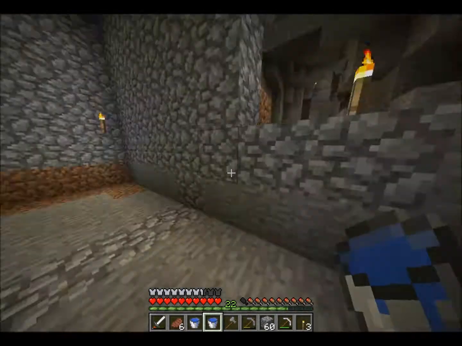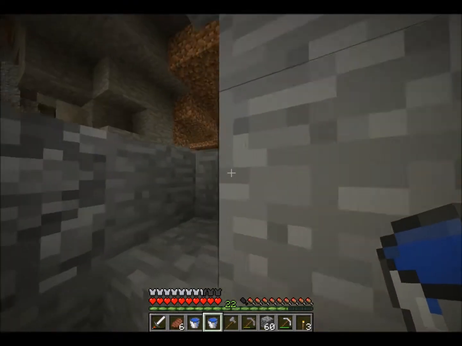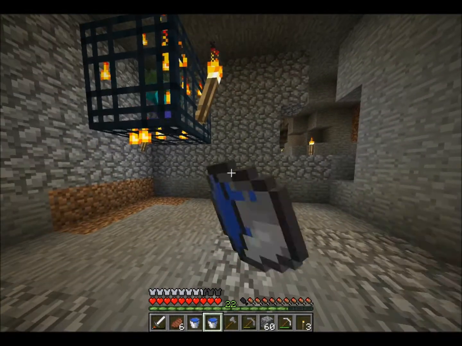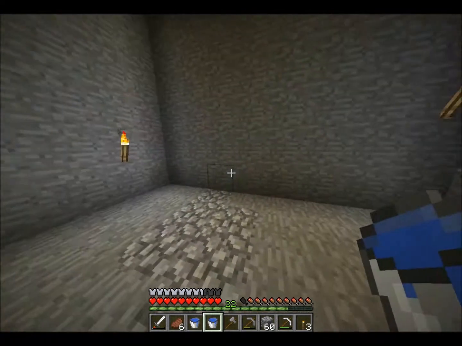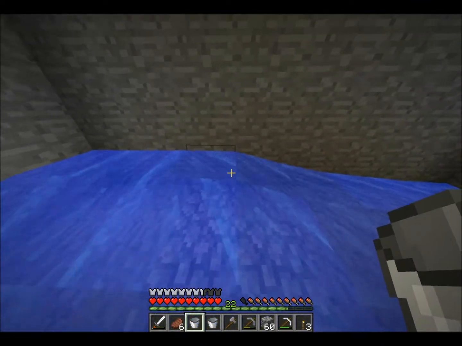You only need 2 water buckets for this, because you can make infinite water sources. Don't know why I have a third on me. So at the moment you want to decide which direction you want your mobs to be flowing towards. I think I want my mobs to flow that direction. So what you want to do is place the water on the opposite side.